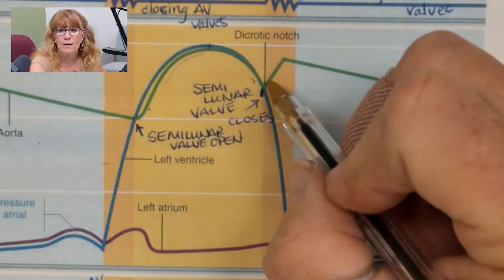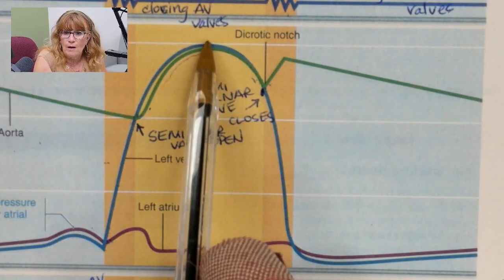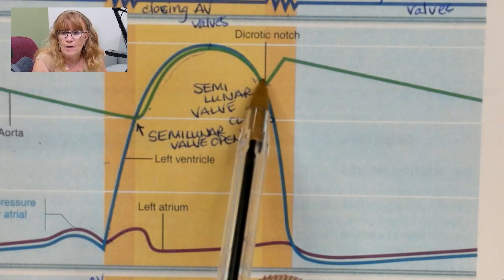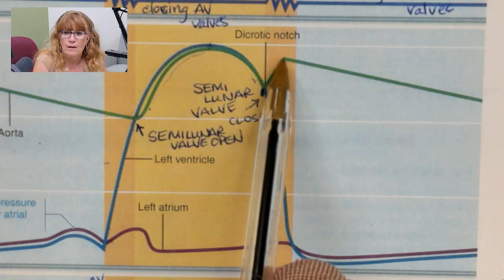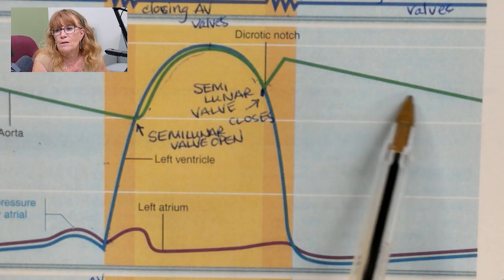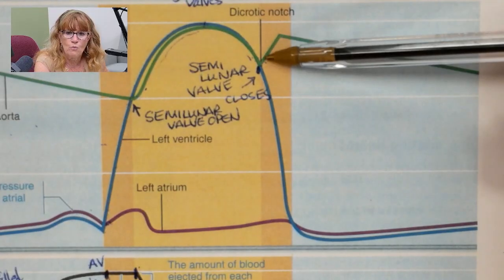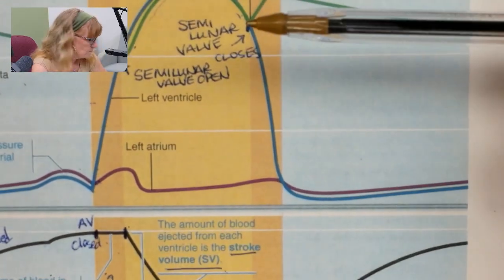Now this dicrotic notch thing, what happens? So as I said, when we get to about halfway filled, then the blood is going out to the rest of the body. But then when the pressure decreases or stops altogether from the ventricle not contracting anymore, then the semilunar valve is going to slam shut, and then the blood is going to bounce off of it and increase the pressure just a little bit, and then it's going to go out to the rest of the body. So that's what that dicrotic notch is. That's the blood rebounding off of that closed semilunar valve. But I don't care that you know that.